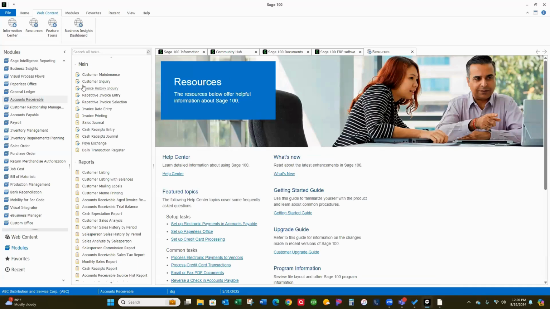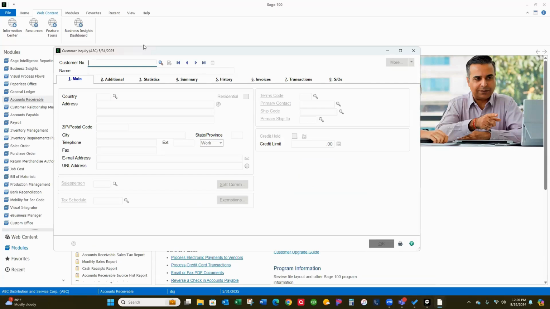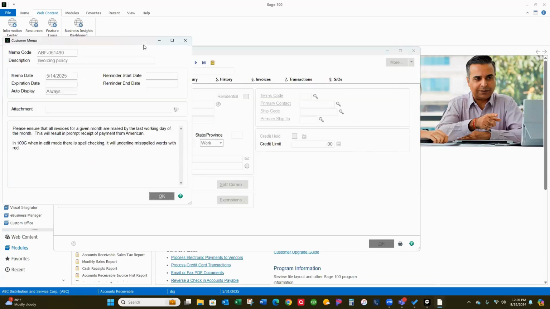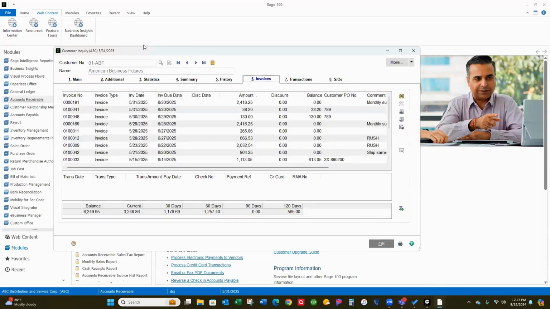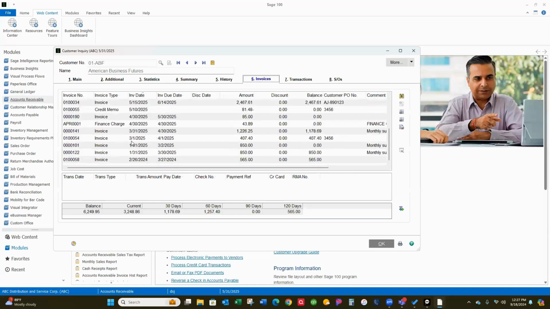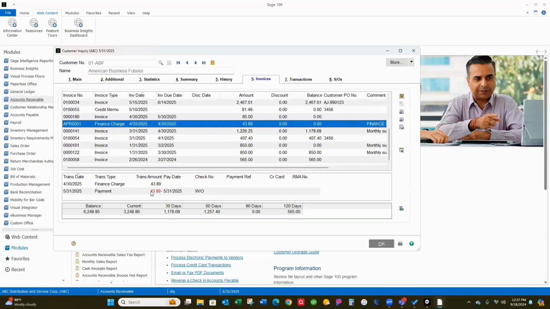I come back in here with the customer inquiry. Finance charge. And you can see the flow, the audit trail. Check number is the write-off. That's why it's a 0 balance.